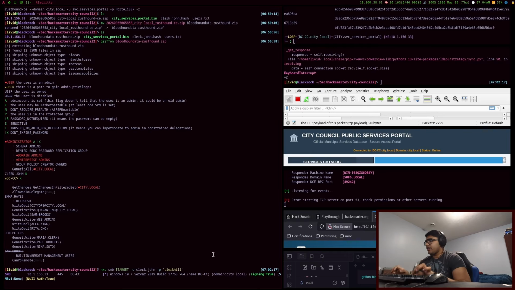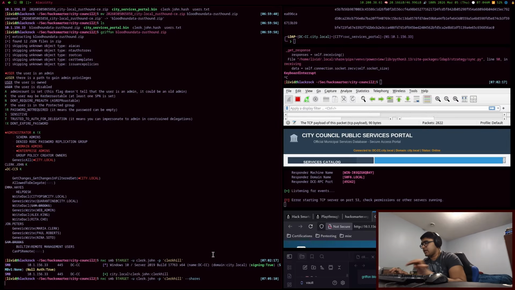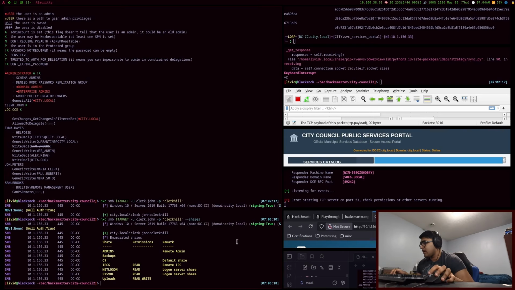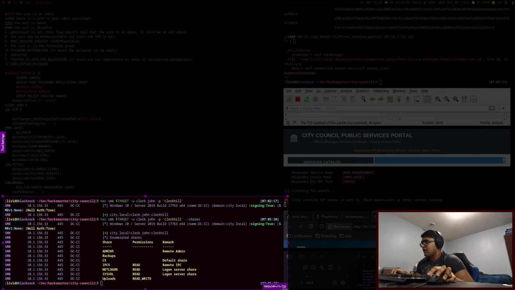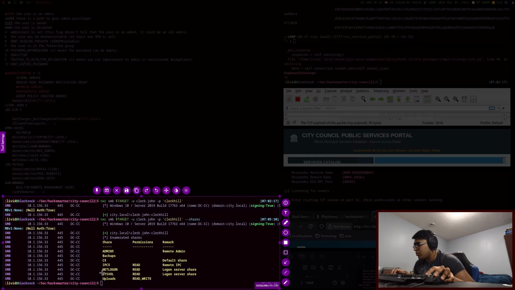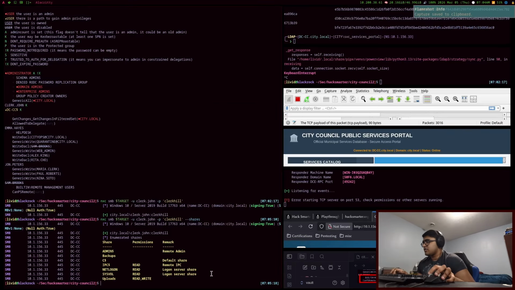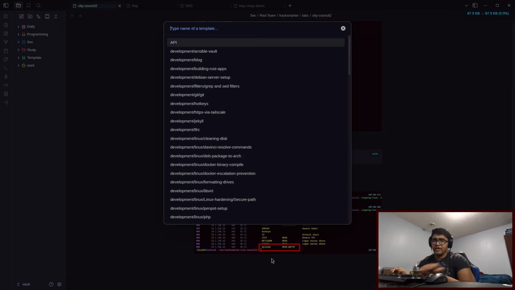And let's just check if it authenticates. It authenticates. Okay, we get authentication as Clerk Hill or Clerk John. So let's do a Clerk John header, and we can see really quickly that we actually have access to an uploads directory right here. And so we have access to this uploads directory right away.